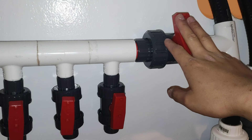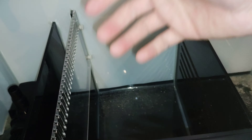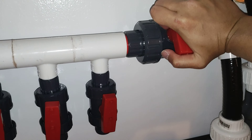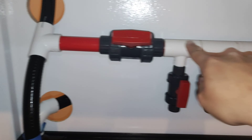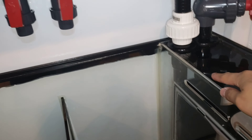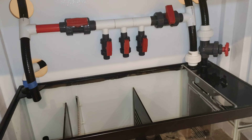This ball valve here is normally closed during operation. But if I want to clean the sump — like if I'm going to stir up the detritus — I'll just turn this open, and instead of water going back to the return and up to the aquarium, it will backflow and push all that gunk, then go back to the secondary drain, which goes back to the filter sock — basically recycling back and forth. Very effective cleaning method for the sump. Once I'm done I just shut it, and the water will push back up to the aquarium return. I had this design on my old 75-gallon and I'm implementing it again — very simple but effective.